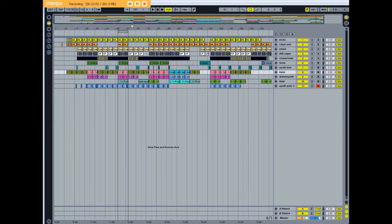So as I say, it's very simple. An effective way to make a track that sounds full but is actually very little. So if you imagine you had a vocal on top of there, then it would really fill out even more.